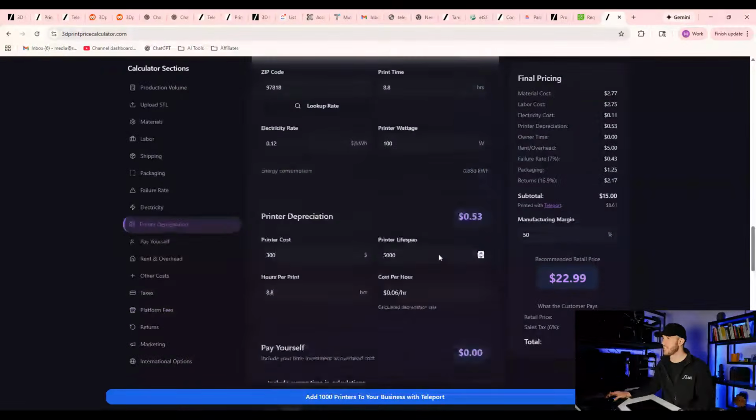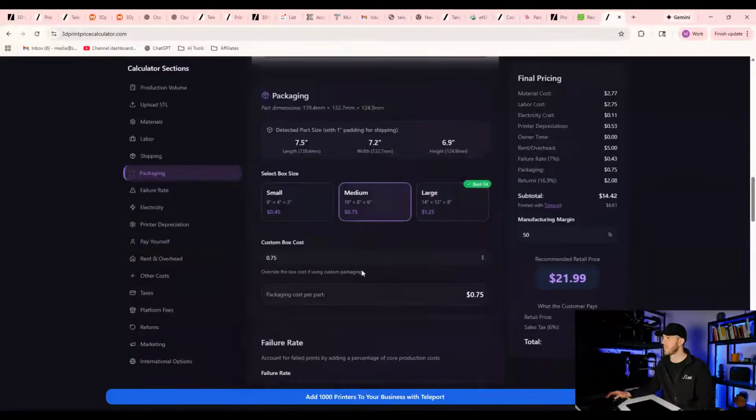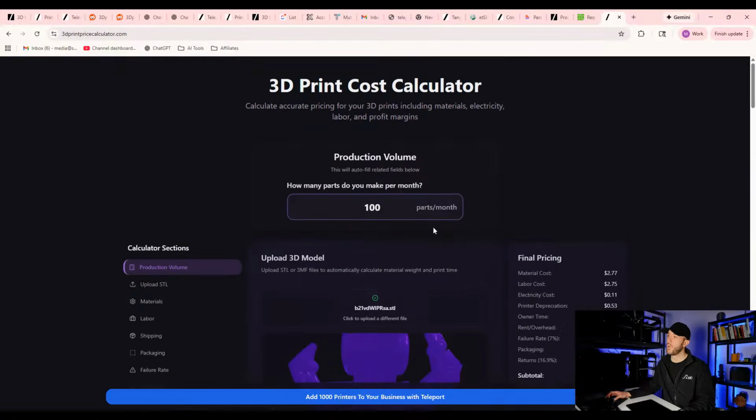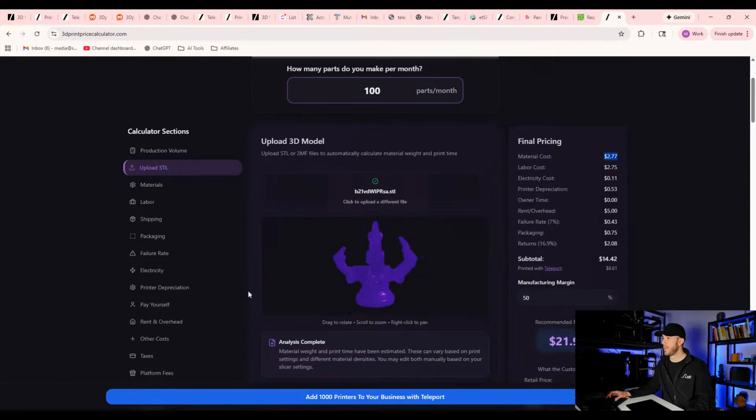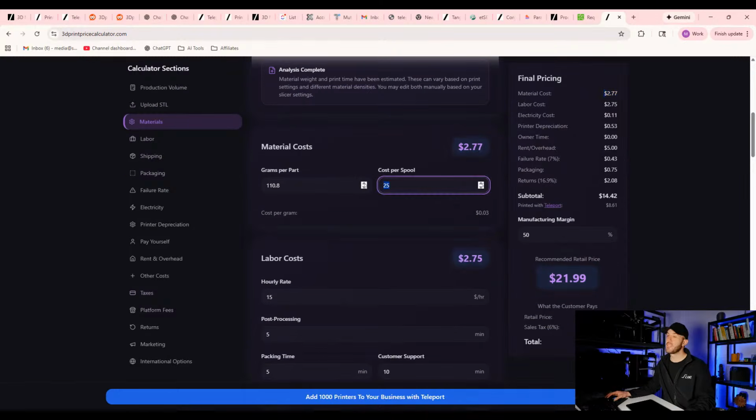Packaging is not that expensive. Let me do the smaller box for that. So you got packaging for it. You got your failure rate, which costs some stuff. You got to pay rent because if you're only making 100 parts a month, that's what it is. Also, by the way, you have your labor cost inside of it, which is a couple bucks. You got $2 worth of material. So your $1 estimate is incorrect. Because if you're paying $25 for filament, here, let me say you're using tangled black PLA. There you go.